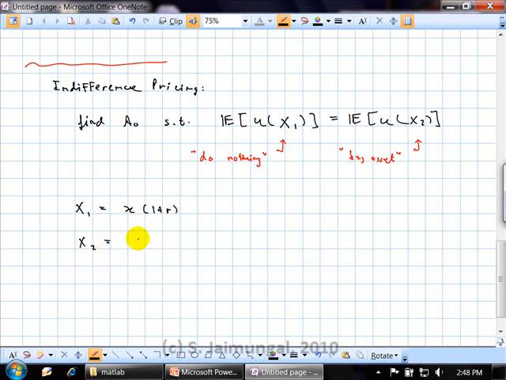Okay, what's X2? Well, X2 is, first I need to buy the asset. So I purchase it for A0 dollars. So this is how much money I have left in my hand. Right, I had $100, it cost a dollar, I have 99 in my hand. I put the $99 into the bank account. So this is going to grow at the risk-free rate. Then, at maturity, one time step later, I'm either going to get AU, or I'm going to get AD, with the two probabilities. Okay. Now, we can write this in a couple of different ways. I'm just going to write it for now as plus A1. A1 is our random variable that represents the asset's price at time 1.